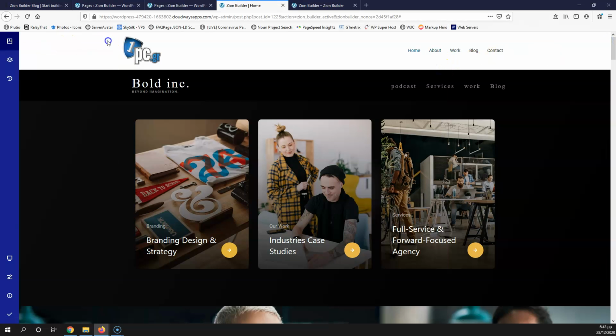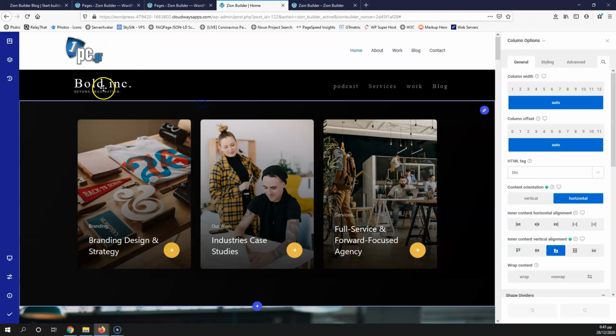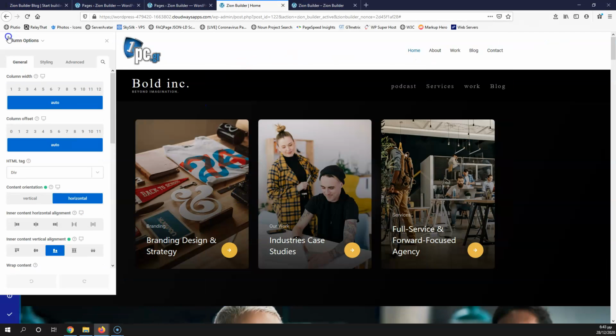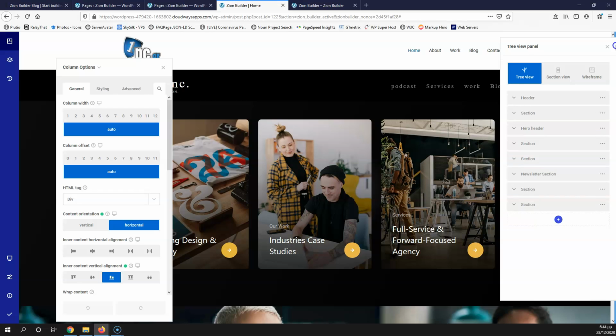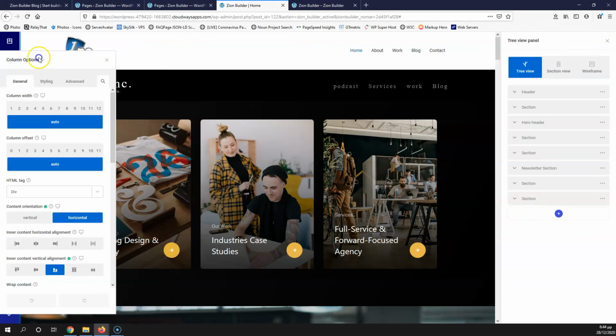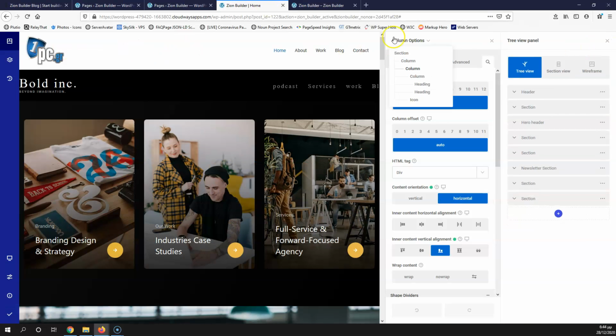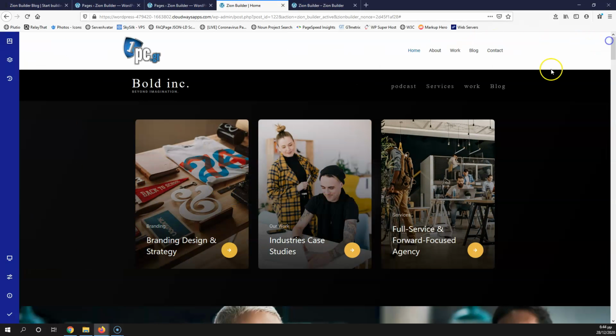Okay, tree panel, close that. I want first to select this column option, dock that here, and then click here. Again, I cannot take that and do what I want. So there are some things that are glitchy and not working correctly at this moment. Hopefully it will all be fixed later on.